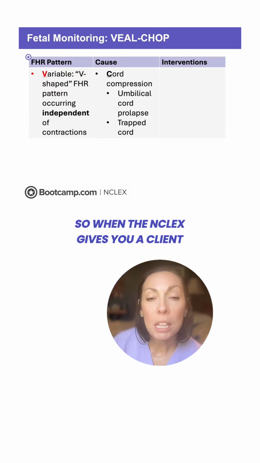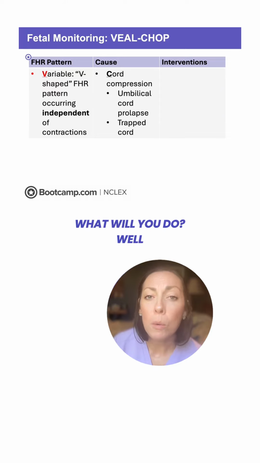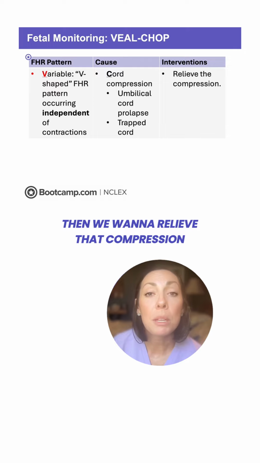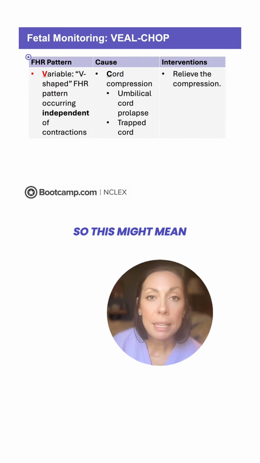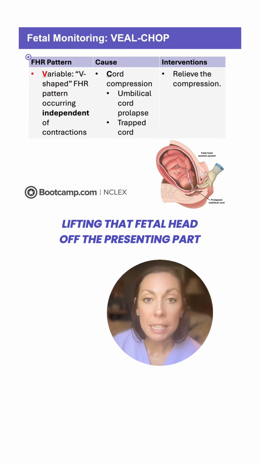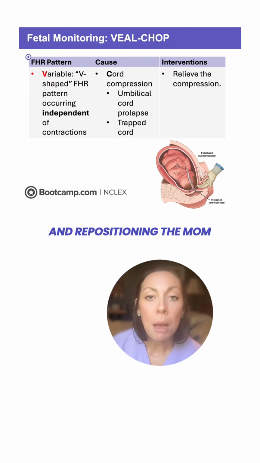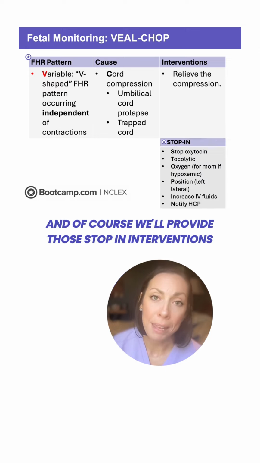So when the NCLEX gives you a client with variable decelerations, what will you do? Well, if it's cord compression, then we want to relieve that compression. So this might mean lifting that fetal head off the presenting part and repositioning the mom. And of course, we'll provide those stop-in interventions.